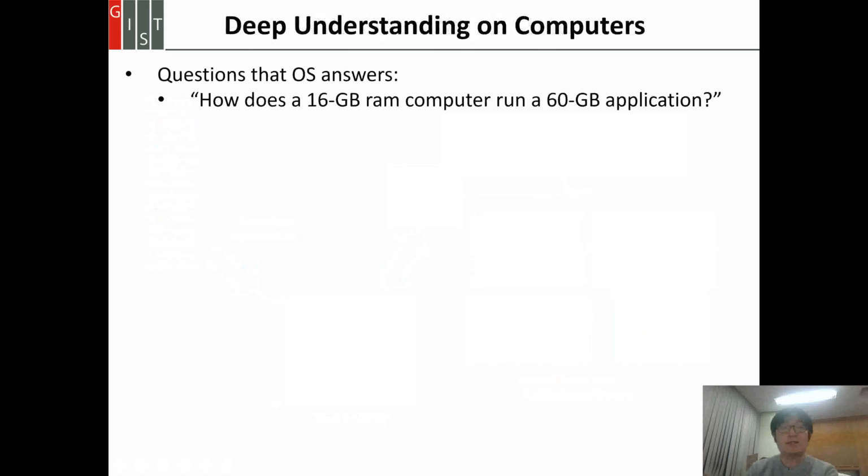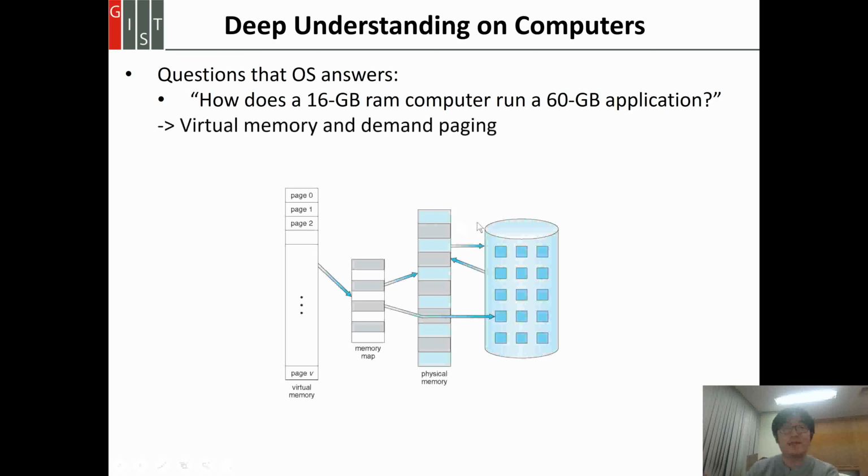And if you learn operating system, then you earn deep understanding on computers and can answer the questions that you did not know about before. I'll introduce 3 simple questions that you can always answer. One good question is that, how does a computer having 16 gigabytes of main memory run an application larger than its main memory? OS introduces virtual memory and demand paging technology that you selectively upload required fractions of the application, so it supports running an application that requires memory size larger than the system's physical memory.